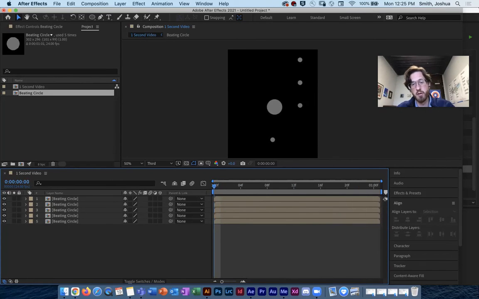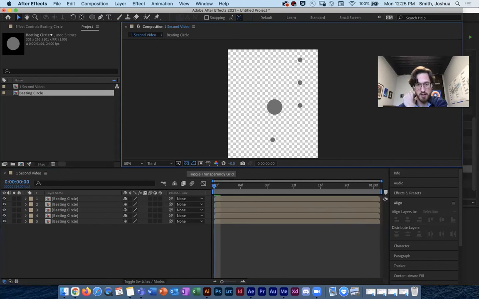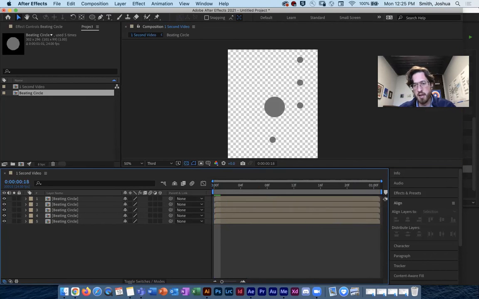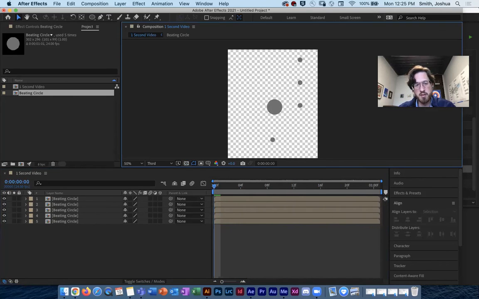Yes. So the background will be transparent, and you can double check that by hitting this little button here. So the only things that'll be in the animation footage that you layer things up with is just the circles. Okay.